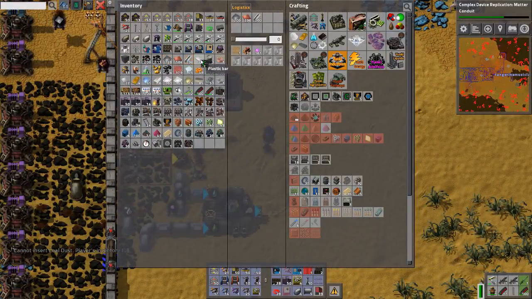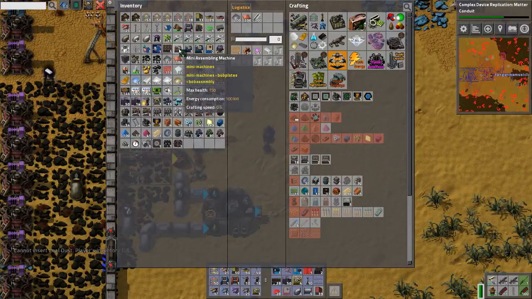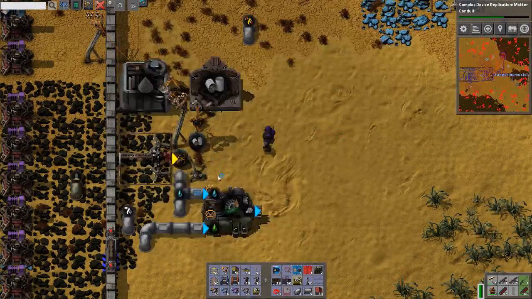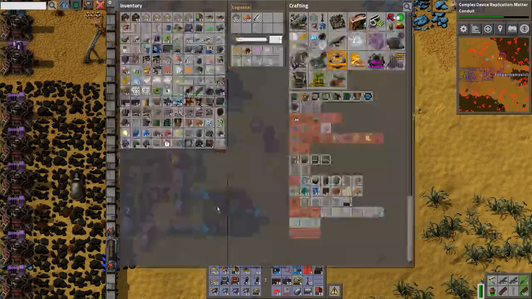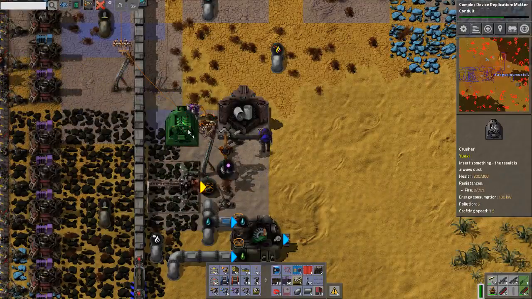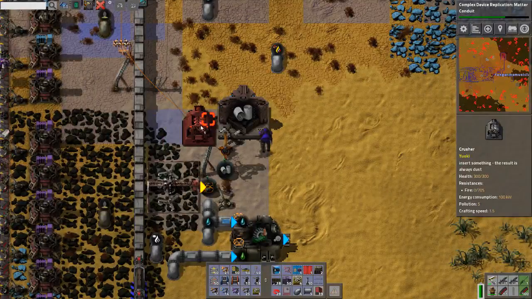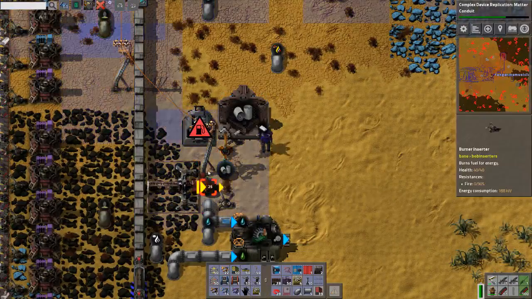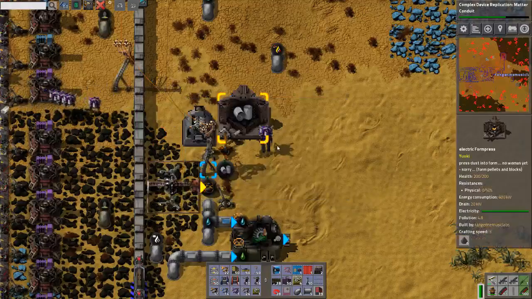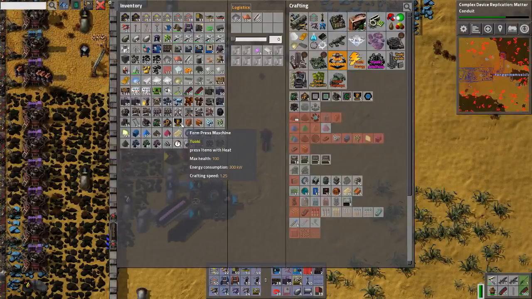Take these away from me, please. I don't need plastic. I don't need these. Crusher. Compressor.